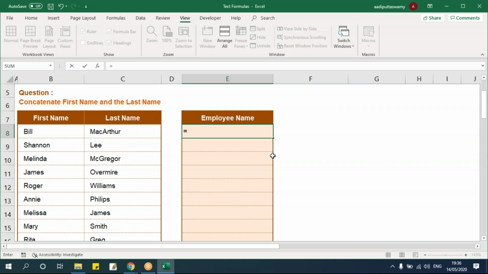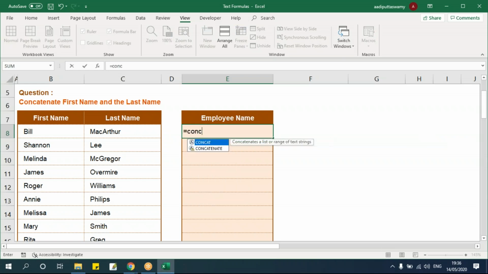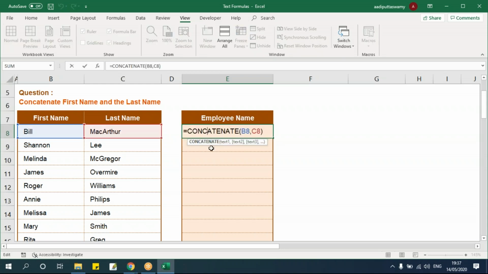I'll go here. Concatenate means combination, the combining of cells. Say equals concatenate, and then it asks for the text, that is text 1, comma, and text 2, enter. Now the two cells have been combined, and I got this result. I want a comma here or a space here. When I'm trying to separate this name, when I'm taking these two cells, it says text 1 and text 2. I have to give one more text in the middle if I want to make it another text.